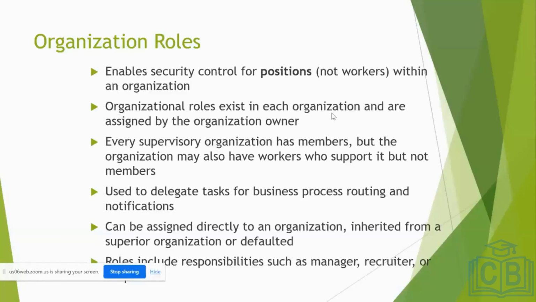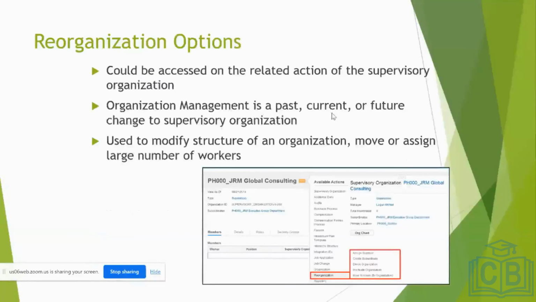Alright, and where this comes in is when I have business process routings or delegations. All of this is going to come in over there. And we also saw how assignments and inheritance come in over here. Alright. The next thing that we are going to see is called reorganization.